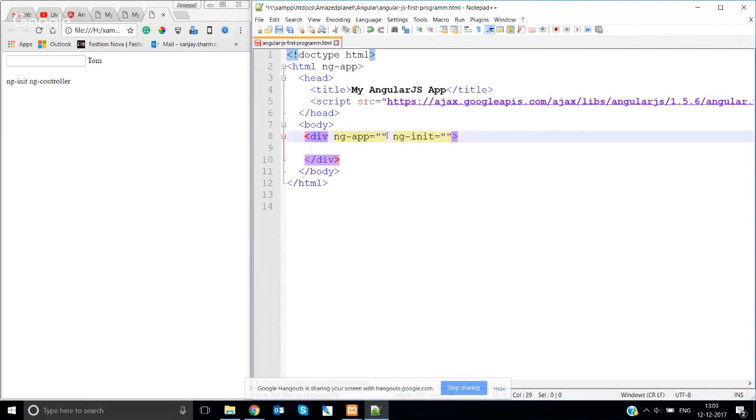This is the syntax of ng-init, and I just add the details. Person is an object. I already told you, when you are working with this, you need some knowledge about HTML, CSS and JavaScript. This one is a JavaScript object, nothing else.